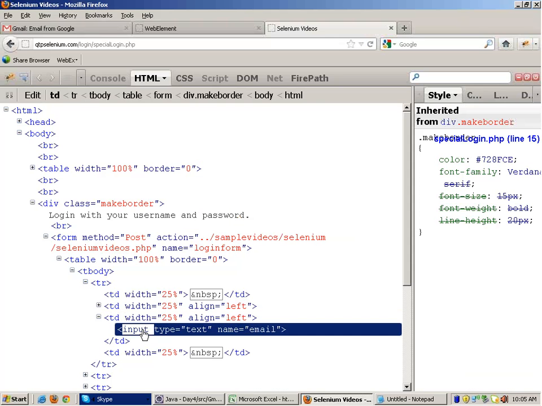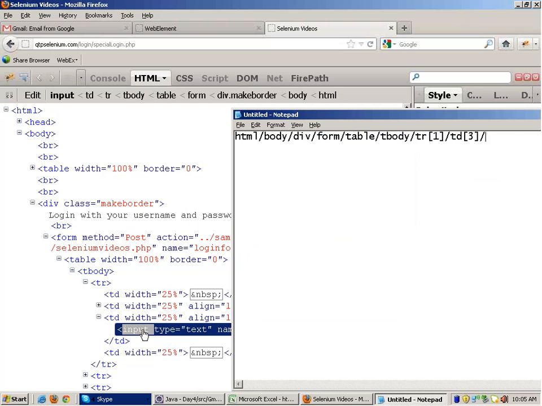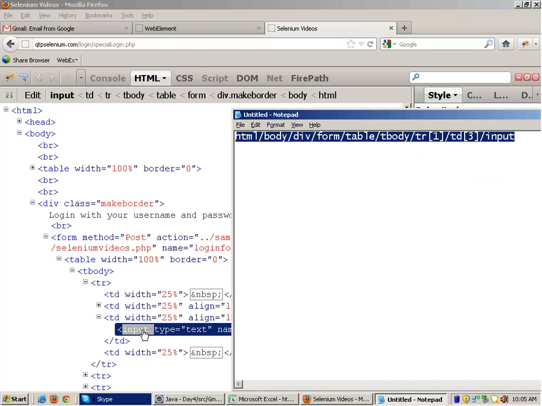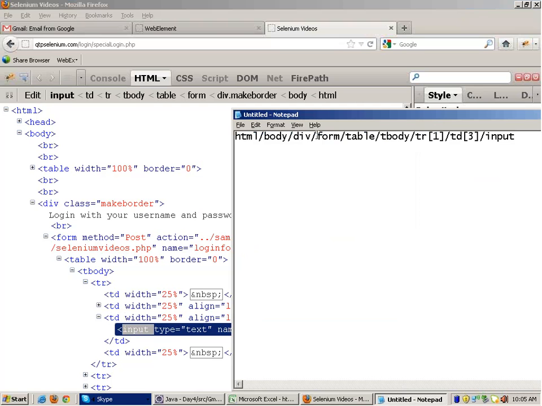And inside the td3 we have a field called input. So this is what I want. This is the input field. So this is like the address of an HTML component on the web page. Okay, so this is known as an XPath. The problem with this XPath is that if tomorrow something is added on this page in between, say some element is added in between, I will have to change my XPath throughout my code.